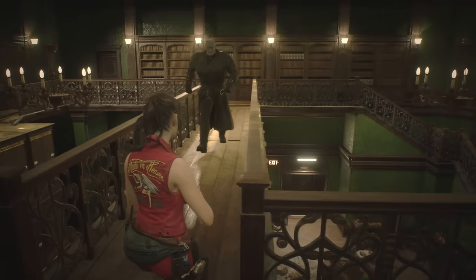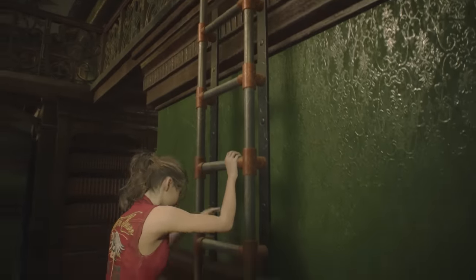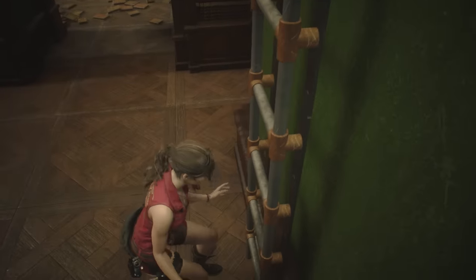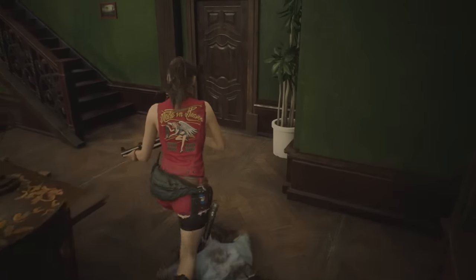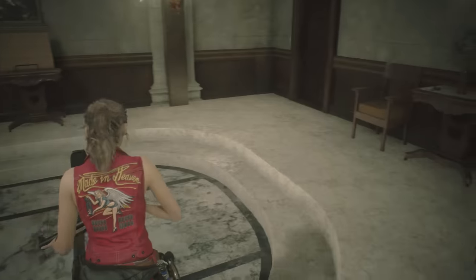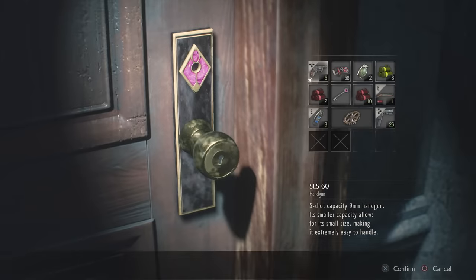And as it turns out, I forgot something. What I forgot, I'm actually not sure. Oh, right. I actually know what I forgot now. So I had to lure Mr. X upstairs, and I ran this way so that I could use the diamond key here.